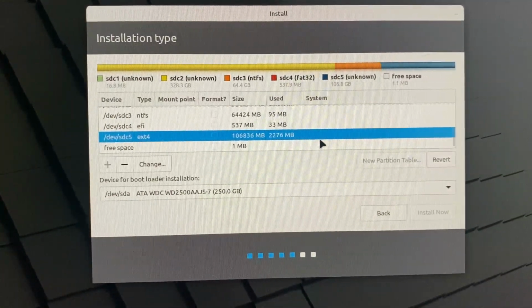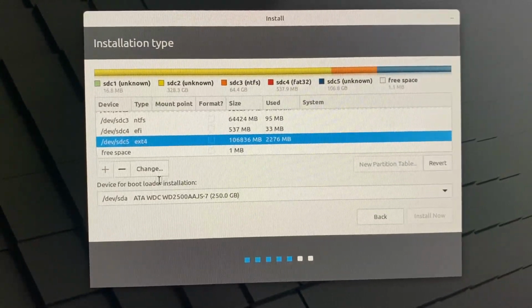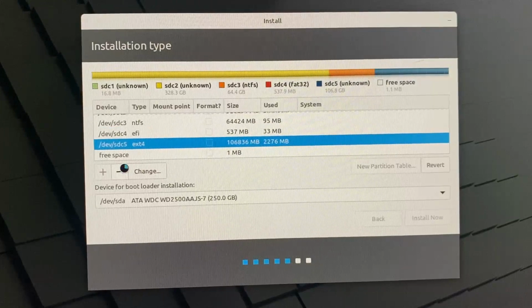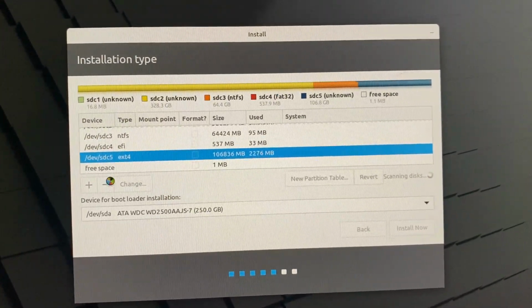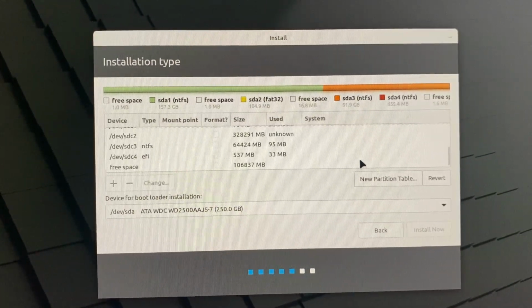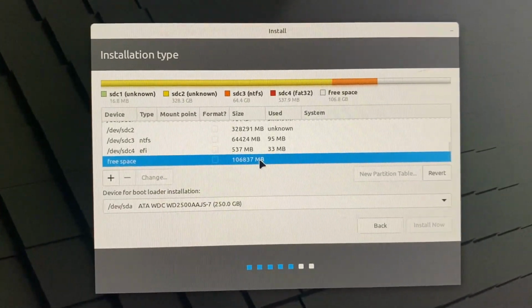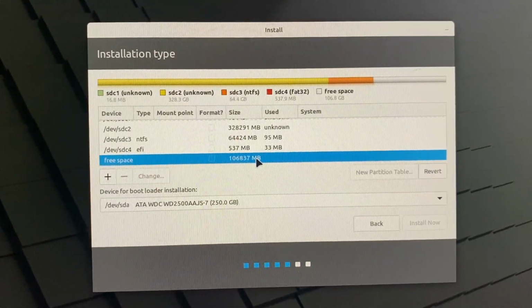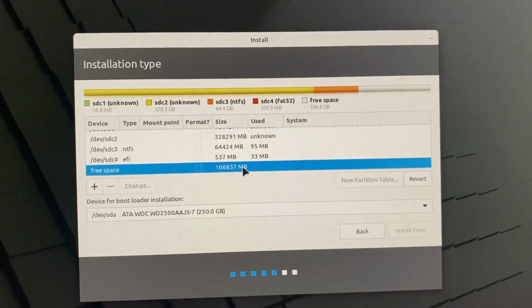Now we're going to erase that as a free space. So click on minus by the side over here, and it is going to erase that partition as a free space. Then we can make use of it. So if we scroll down, you can see a free space of 100 gigabytes, which you can see labeled as free space. Now we are going to create new partitions with this free space. So to do that, click on the plus icon by the side.